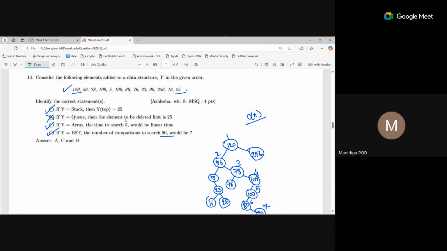See, for stack and queue, just remember this much: stack follows last in, first out, and queue follows first in, first out. So in case of stack, the last element will always be on top of the stack. So top will always contain the last element. And in case of queue, the first element will be the first one that we can delete. So first in, first out. For stack and queue, just remembering these two simple things is enough. LIFO and FIFO it follows. In case of stack, the deletion or insertion happens on the top, and in case of queue, the insertion will happen after the last element. Only pop is the operation for stack. So deletion will also delete the last element in stack. But in case of deletion in queue, the first element will be deleted first. That is enough.